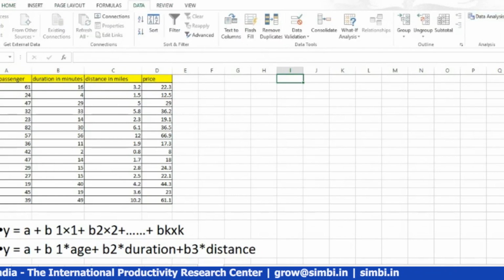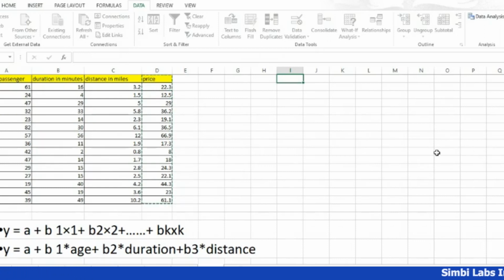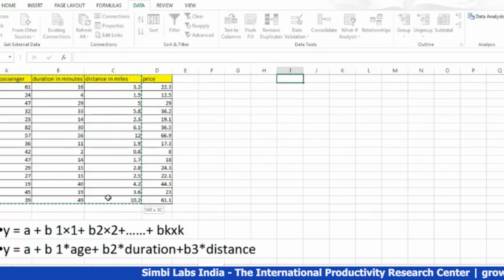Click on data analysis and go to regression and select the Y range. The Y range is from D1 to D16, and the X range is all the independent variables.